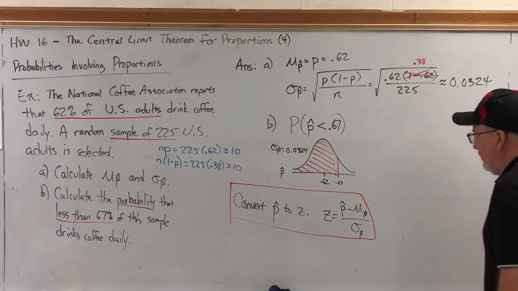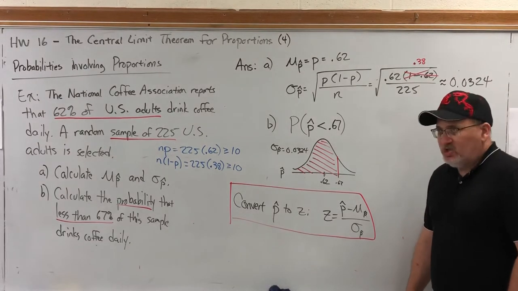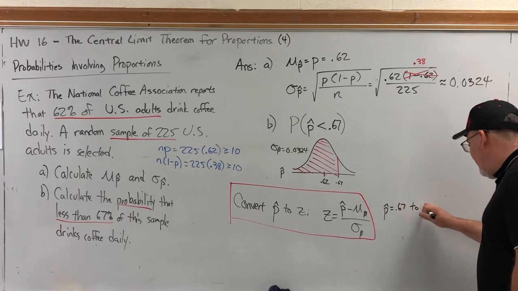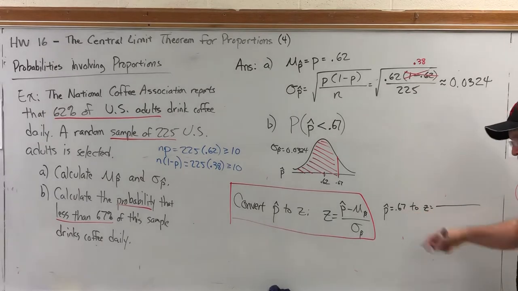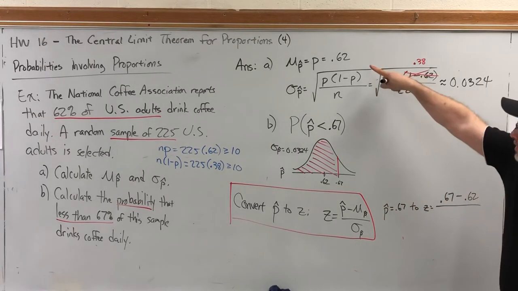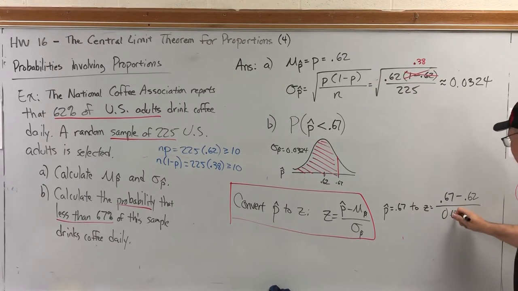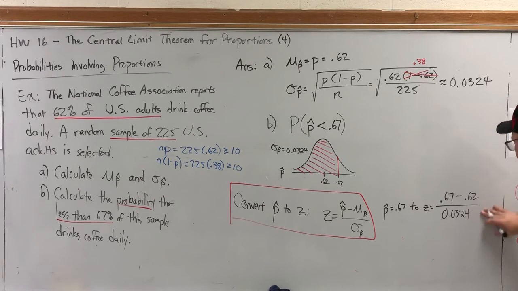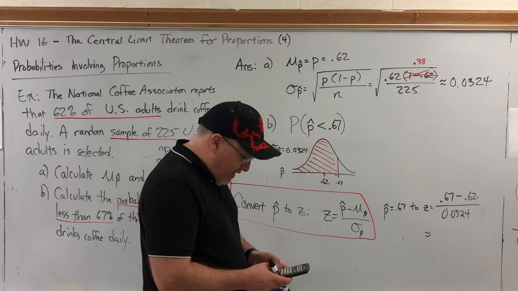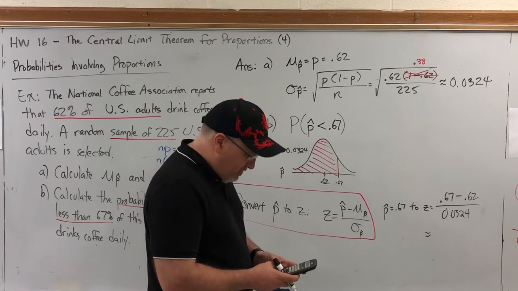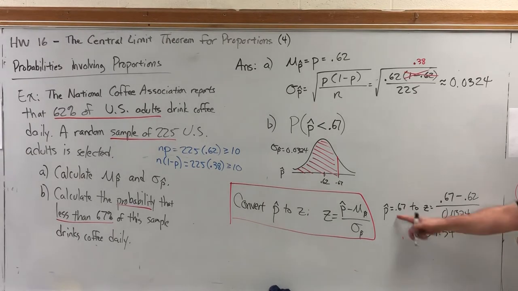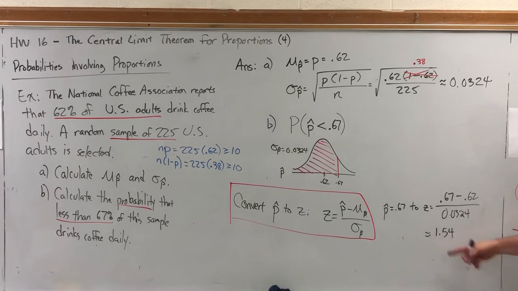So what P-hat value do we want to convert here? The answer is the value that we're comparing P-hat to. This P-hat is being compared to 0.67. So we need to convert P-hat equals 0.67 to z equals something. So let's just use the formula. Take the P-hat value, 0.67, subtract the average of all the P-hats, which was 0.62, and divide by the standard deviation of all the P-hats, 0.0324. Now because we're going to use our z-table and our z's only have two decimal places, we only need to round this one to two decimal places. 0.67 minus 0.62 equals, and divide that by 0.0324. So if I round it to two decimal places, the z-score that P-hat equals 0.67 translates to, or converts to, is z equals 1.54.